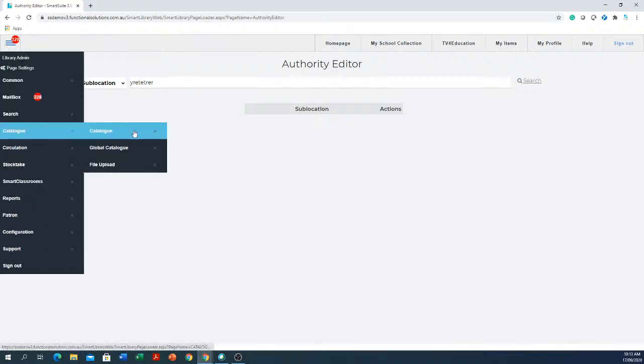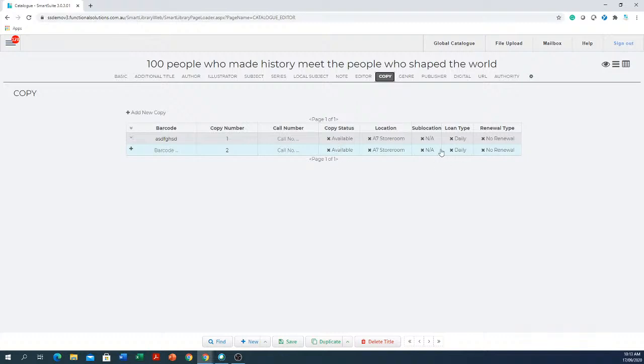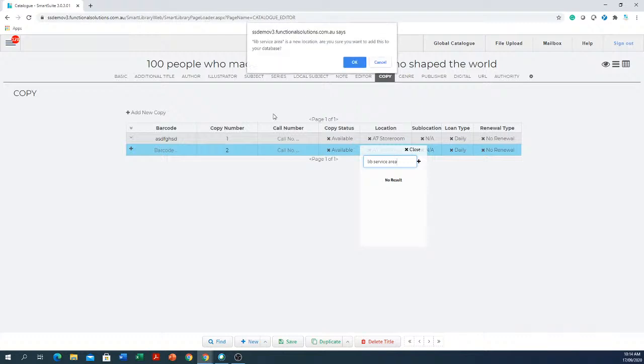Let's go into the catalog screen and it's in the copies area and you say the location is lib service area, and when you click enter, it says lib service area is a new location. Are you sure you want to add it?